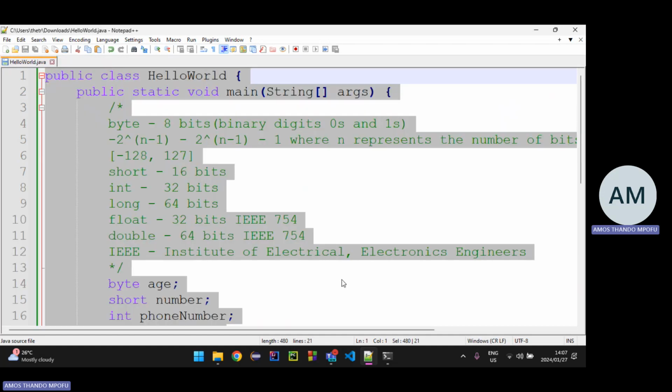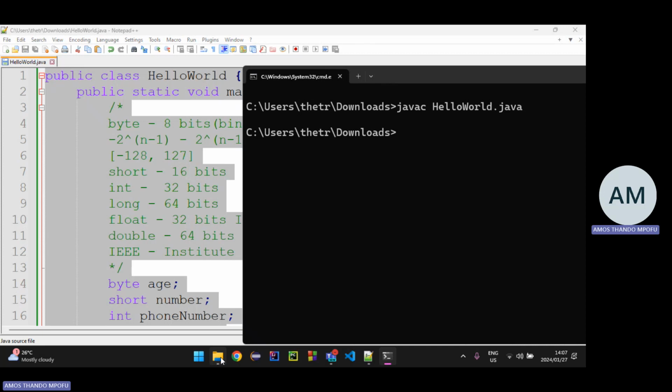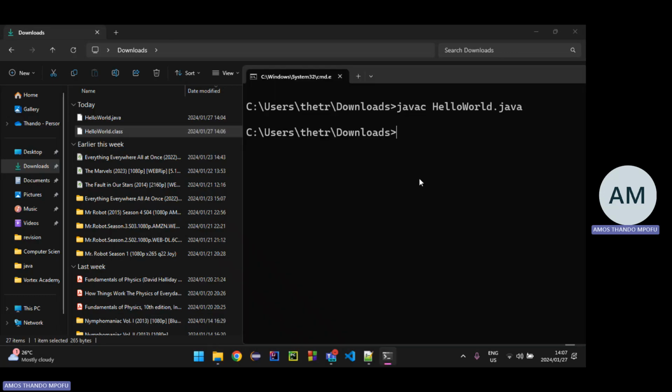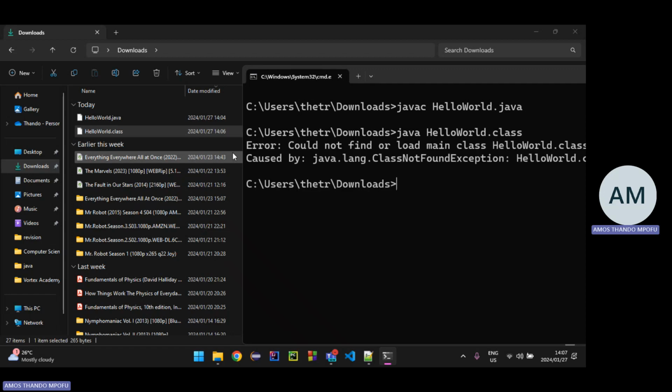So we have the translated file, right? Now I run the translated file. I run it via what we call a JVM, a Java Virtual Machine. So I just use the keyword java to run it. So I'm going to say helloworld, but I won't say dot class. So you don't put the dot class there. You see, it's going to give you an error. You don't put the dot class. You just run it without the extension. So you just say helloworld.